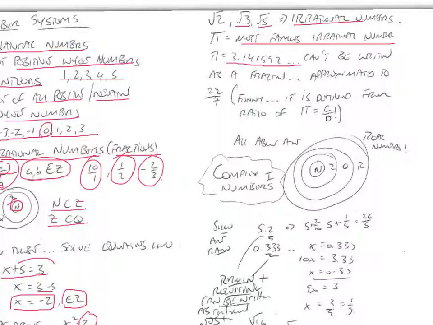Sometimes in maths, you have seen in the past that it's approximated to be equal to 22 over 7 to solve particular problems, which is interesting, given that pi is an irrational number which can't be expressed as a fraction. But if you cast your mind back, pi is actually, for any given circle, the ratio of its circumference over its diameter.